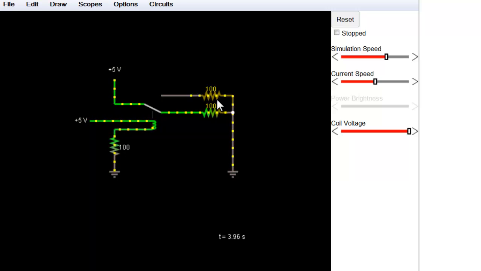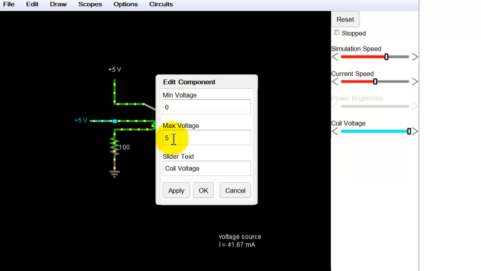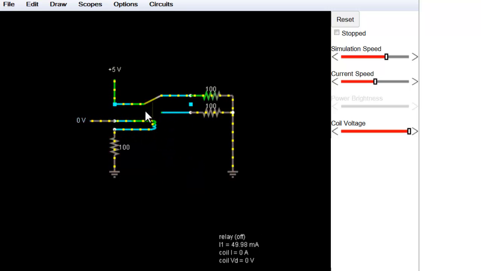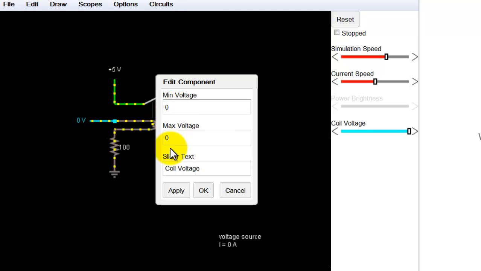here. This can be done by simply switching this voltage off. Now what we see is that the relay has been switched and it has moved towards a normally closed condition. This is a normally closed condition in which the supply is now moving through this resistor and to the ground. So now let us again put the relay on by setting the voltage.